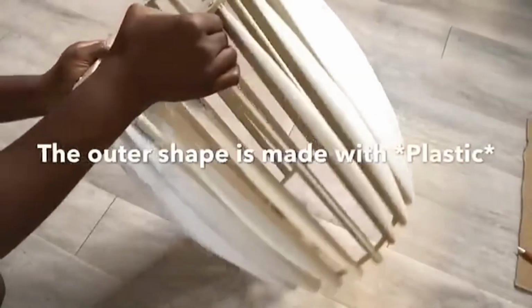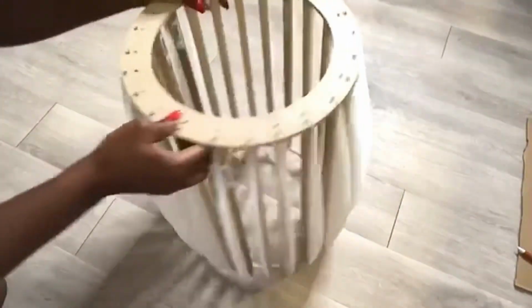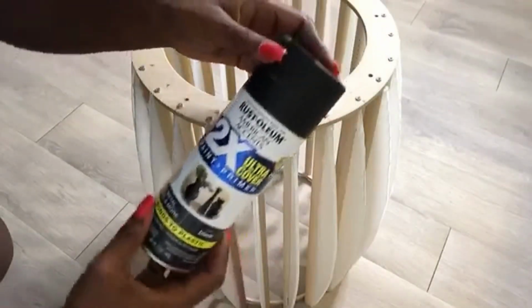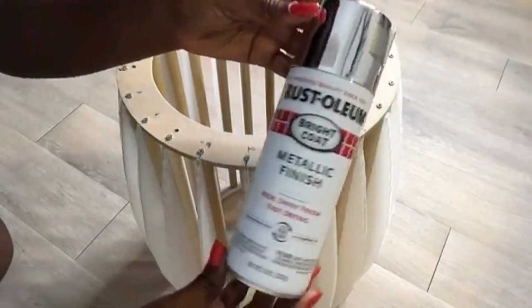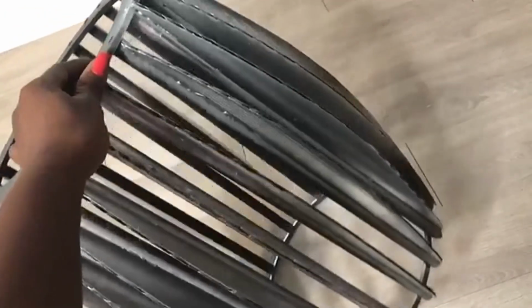This is what it looks like when I was done. And remember that what I used for the outer shape here is plastic and not paper. I'm gonna take this out and then use this black spray paint on the inside and then use the silver spray paint on the outside. This is how it looks. And it doesn't look so appealing to the eyes, but I'm still working on it.